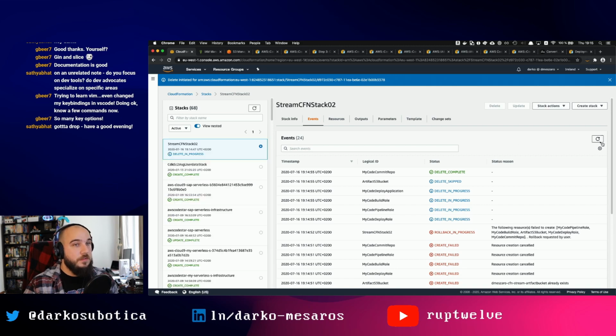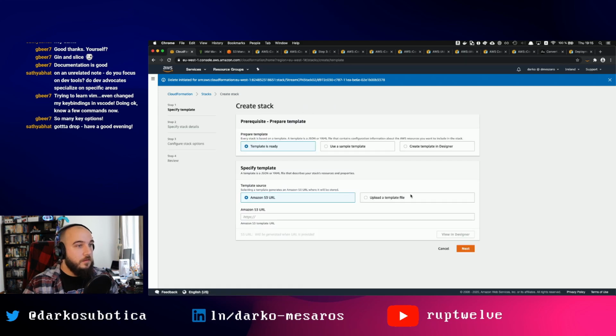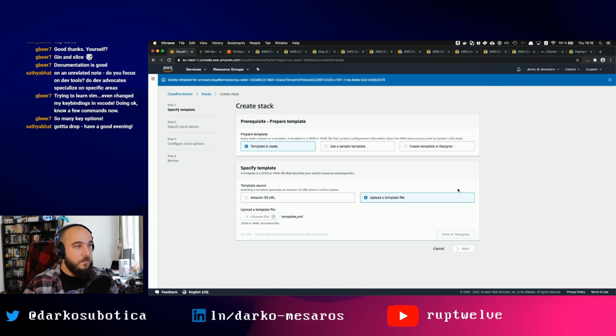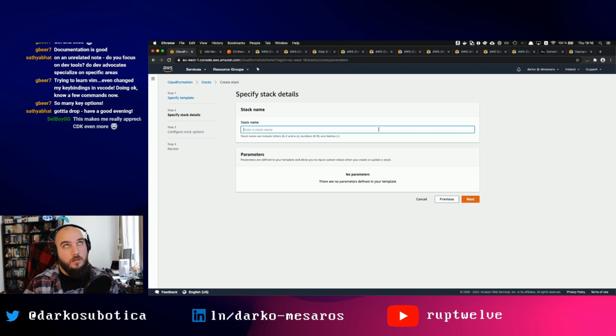Let's see, this is still deleting. It takes a moment or so. Okay, create stack. Also, fixing names for your buckets is not always the best thing in the world, as you know, they have to be unique. So it can be a bit more tedious in this way, especially if you want to delete them all. So stream CFN. Let's be lazy. Cool.